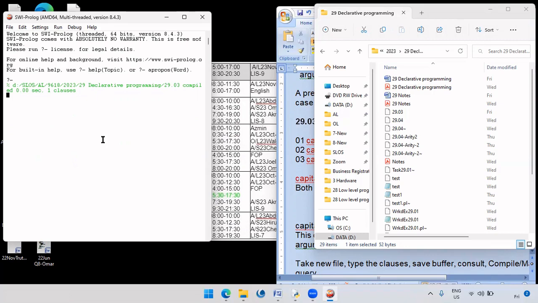Now let's see whether we can set a goal. Capital, that's true. But let's see whether we can try Colombo or something. Colombo is also a capital. Why is that?